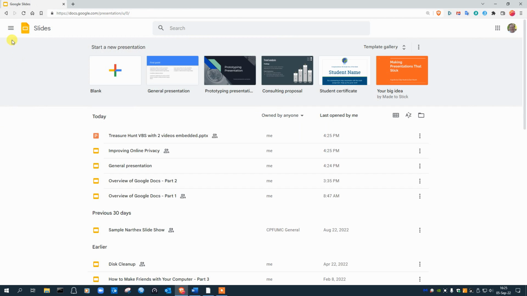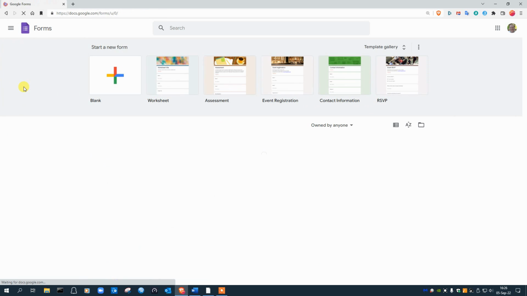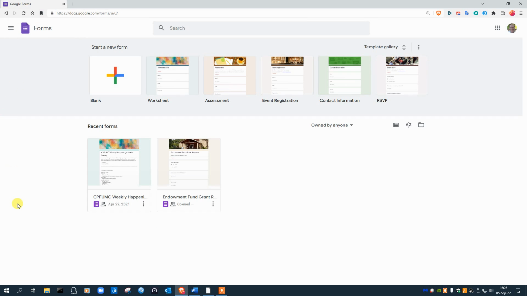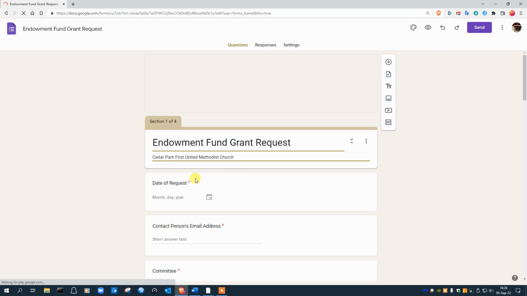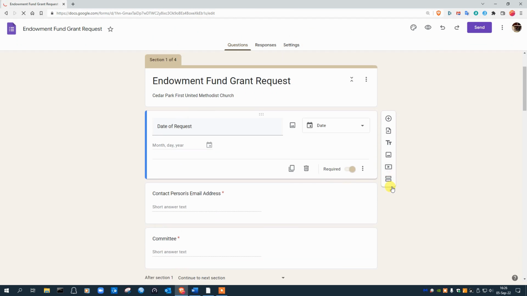Okay, so that's slides. Now, if we want to go to Google Forms, same thing. Go to the menu, click on Forms, and Google Documents allows you to make different types of forms. Here's a form for an endowment fund grant request.